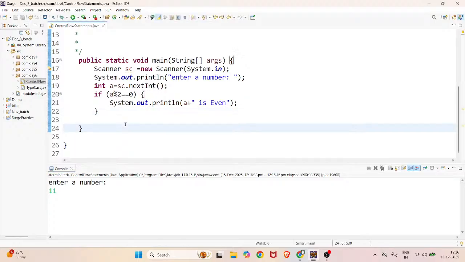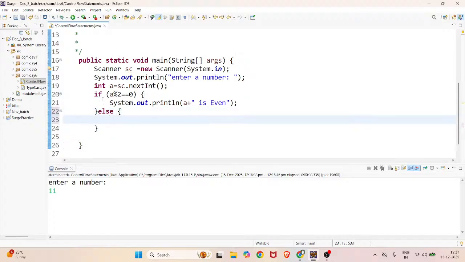That's the purpose we have an else block. What the else block will do is, if the if condition is false, then it has to execute the else. If the if condition is true, it does not execute the else block.